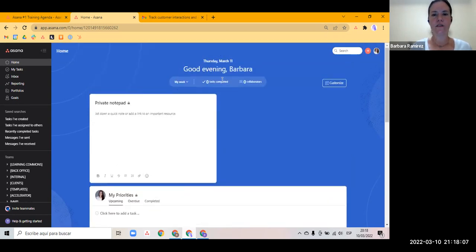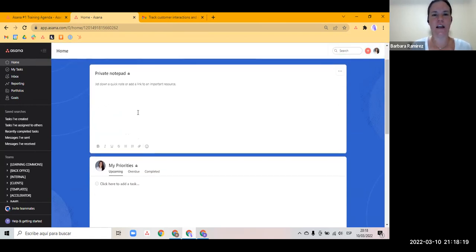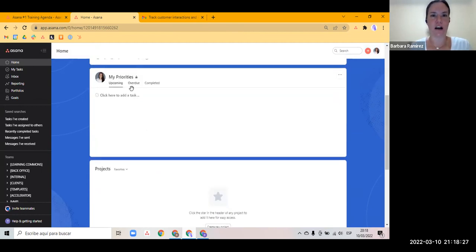Okay, so this is something actually really nice about Asana and how they have improved this home view, because it's actually more useful than before. In the past, we were only going to be able to see a list of projects and tasks, and that's it. Now you can have a place to put your notes, to see what you have to do, and you're going to see it very organized. I don't know if you can go right now to your Asana and see that you can personalize this, okay? So this is a good place now to start our days.